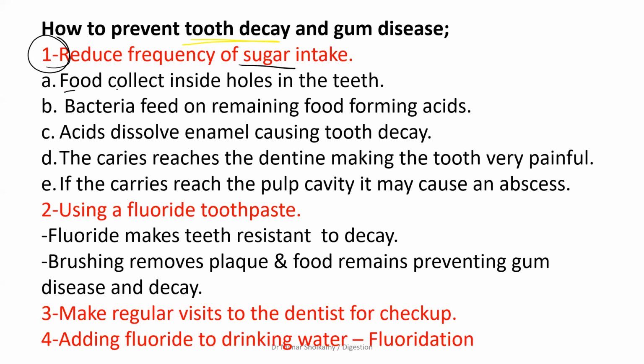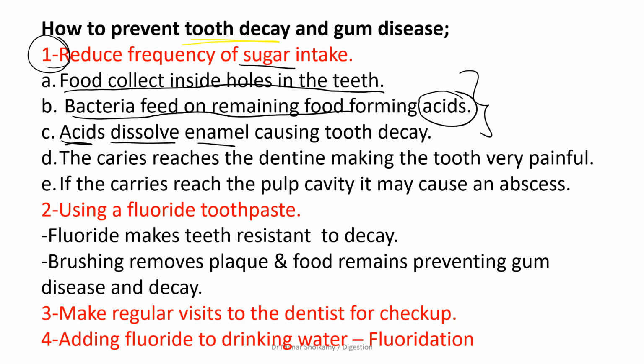We said that the food will collect inside the holes in the teeth and the bacteria will feed on the remaining food, forming acids by anaerobic respiration. These acids will dissolve the enamel, causing tooth decay. I would like you to mention the name of the acid. It's lactic acid. And the caries will reach the dentin, making the tooth very painful. If the caries reaches the pulp, it will cause an abscess, okay? And the story can extend.